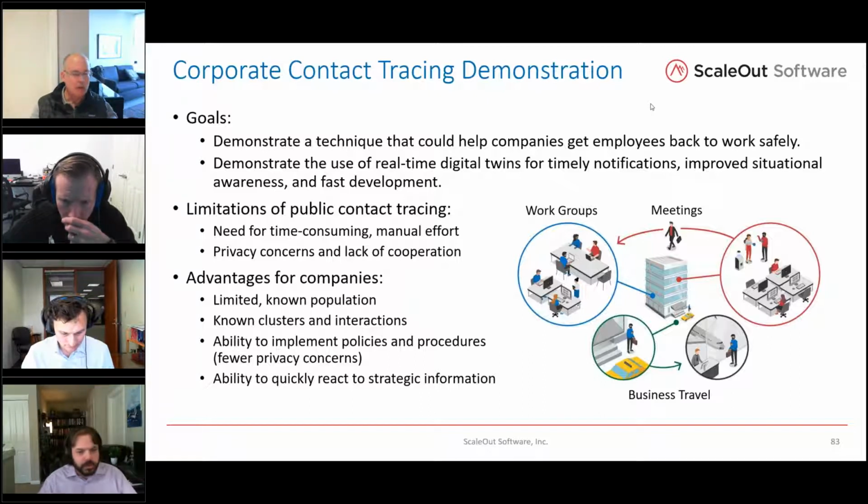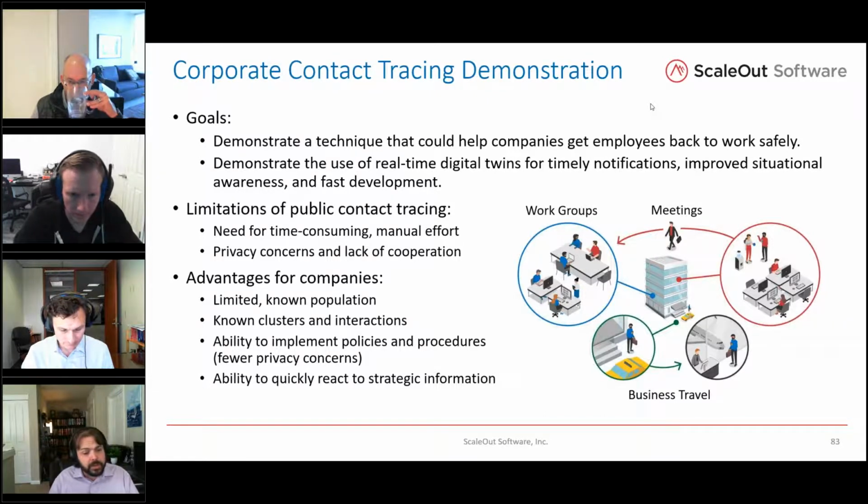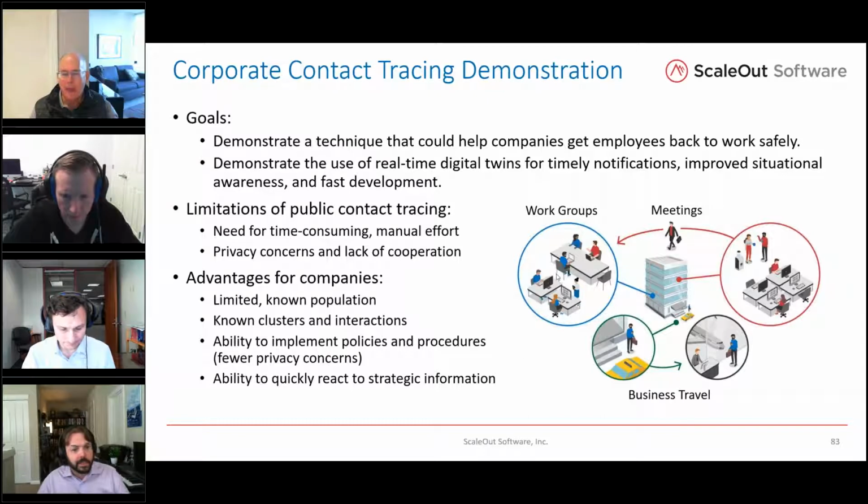You know your offices, the different clusters, and you understand their behavioral patterns and their interactions, whether they have meetings or conferences, and so it makes it a lot more practical. And also, simply, it's much easier for a company to adapt quickly and change their policies regarding safety procedures or how to react to new information in real time.